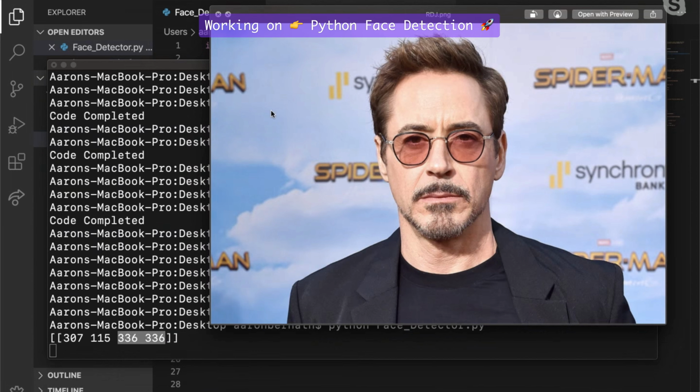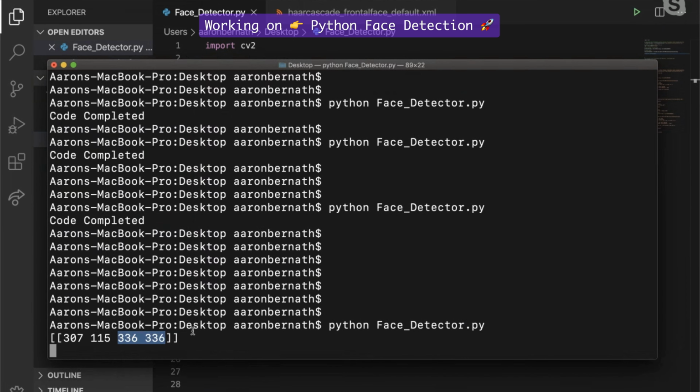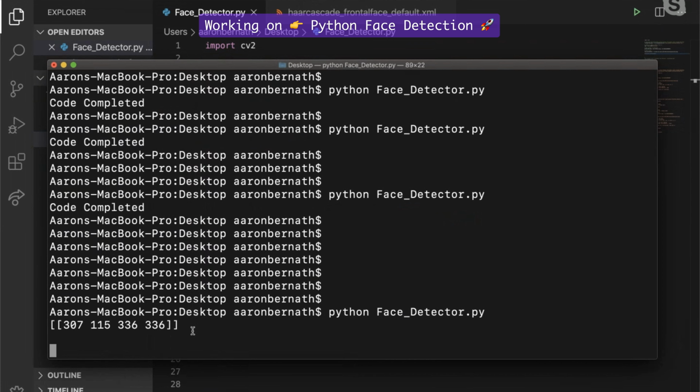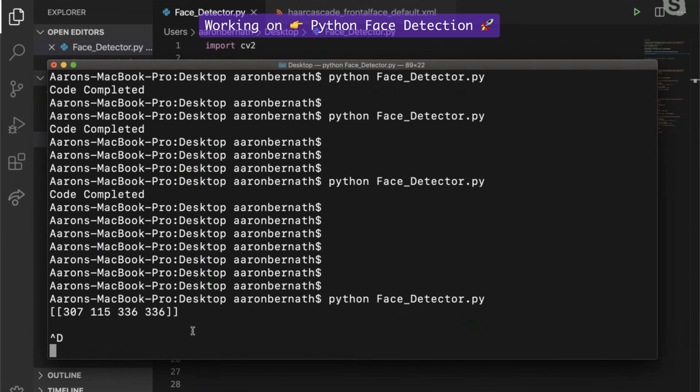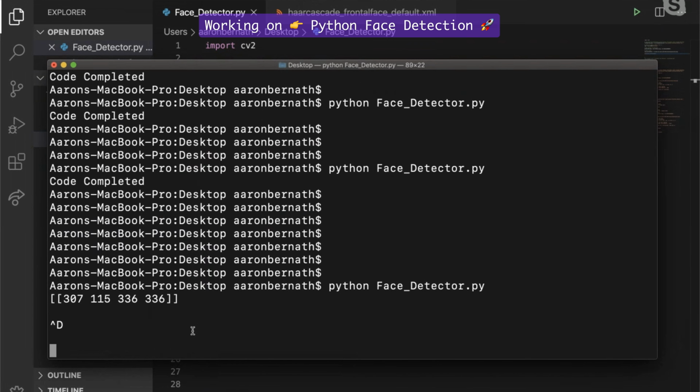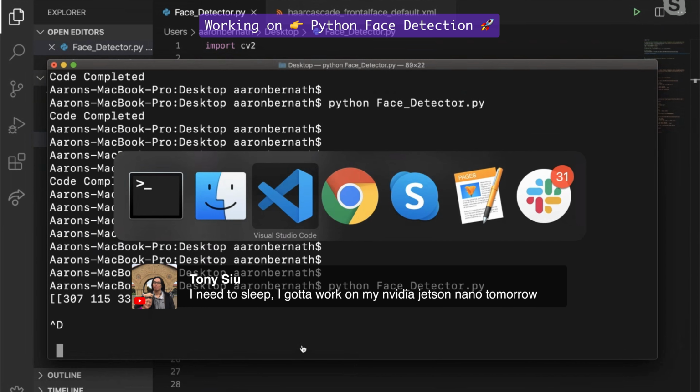We're doing that manually. We're finding the location of the face, and then we're drawing the rectangle around the face, and then we're displaying that new image with the rectangle. That's exactly what's happening. The rectangle that we're drawing comes from a module in OpenCV. It lets you draw as well.